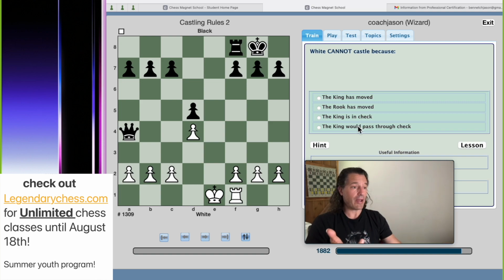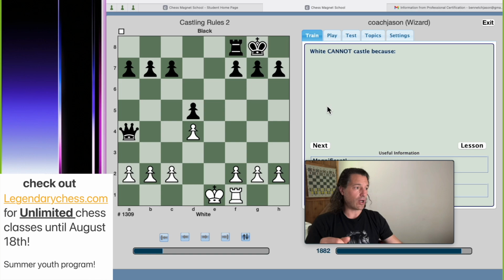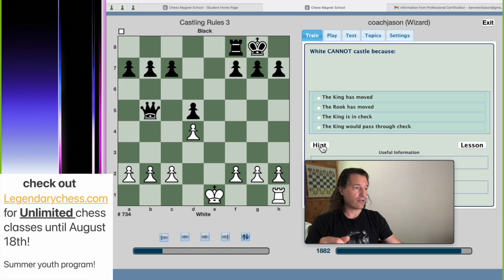Or if the king would pass through check. So if a square that the king would move across is controlled by a piece, then you would not be able to castle. So pause your video and think about it. Why can't we castle here? Well, pretty simply, you don't have a rook on the queen side, so there's no queenside castle. Kingside castle, well, the rook is not on its starting square. It should have started on h1 here, so the rook has moved. That is why we cannot castle here.